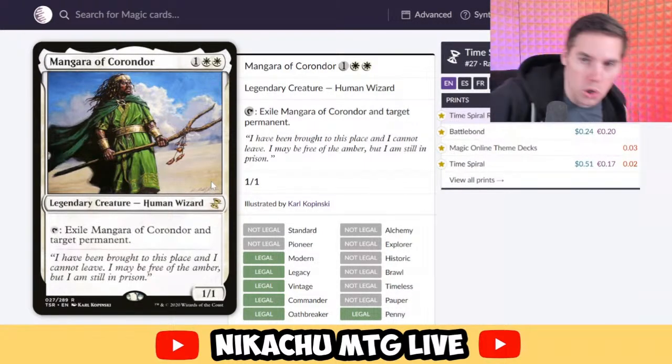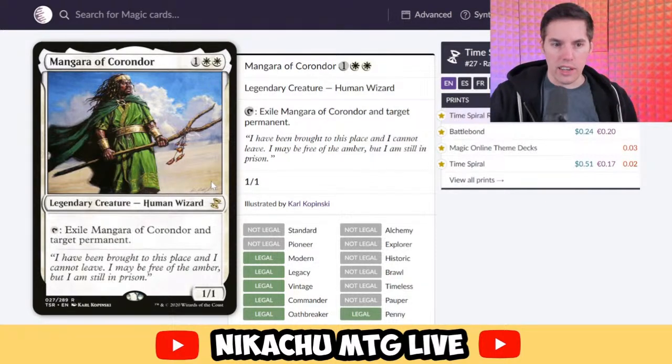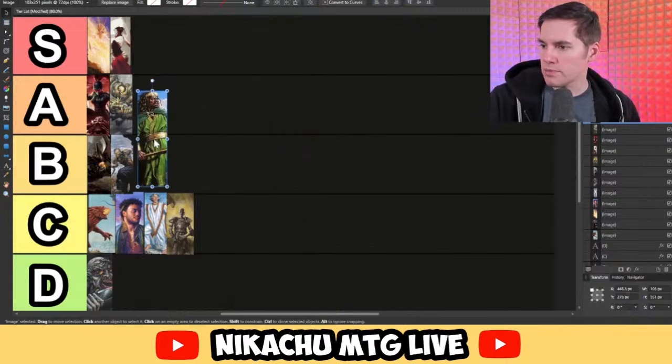So you tap it, hold priority, blink and flicker it, and then you just exile permanents. Exiling itself is not part of the cost. It's part of the effect, but it's not there anymore, so who cares? Solid B tier. Very, very, very solid.